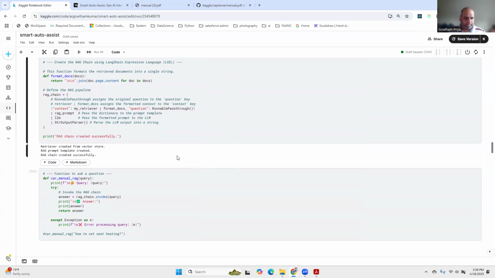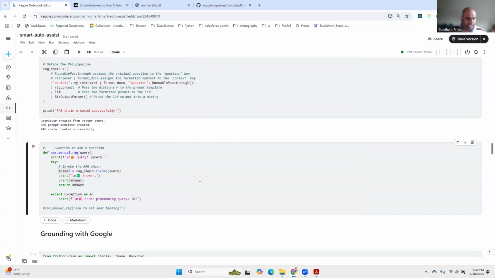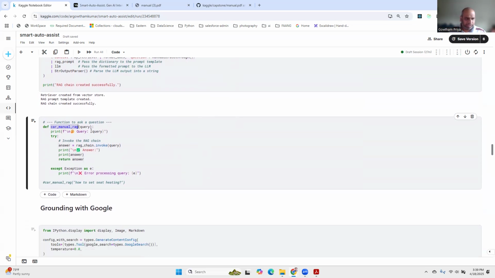So finally, I have created my RAG successfully. Now I need some kind of a function where it can accept a query and then invoke this RAG. So here I have created a car manual RAG function which will accept a query in the form of a string.